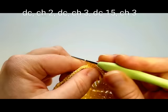and here we're going to now double crochet into that first one twice, chain 2, skip the middle one and double crochet twice into that third, chain 3, and repeat. 2 double crochets together, 4 double crochets in each next, 2 double crochets together. Chain 3. Here we did 1 double crochet here, chained 3, 1 here. So 1 double crochet in each of these 5, and chained 3 between each.